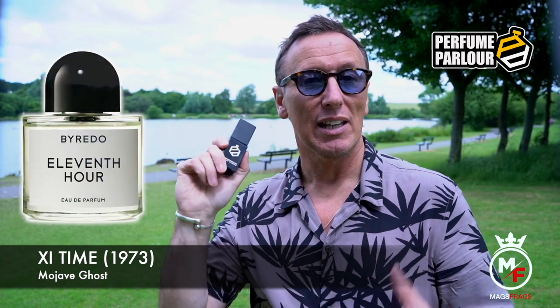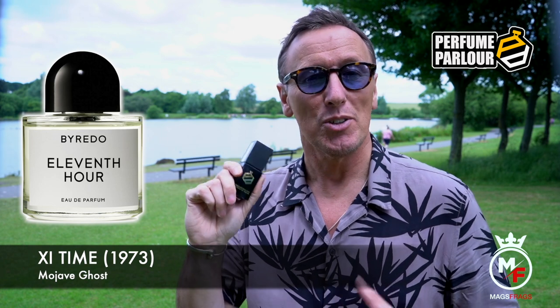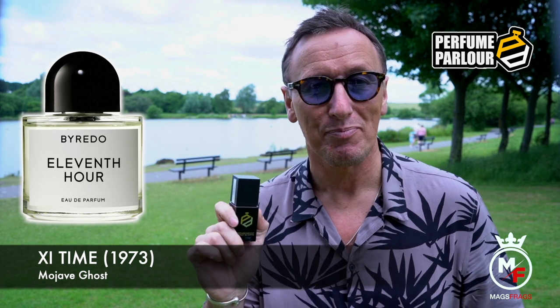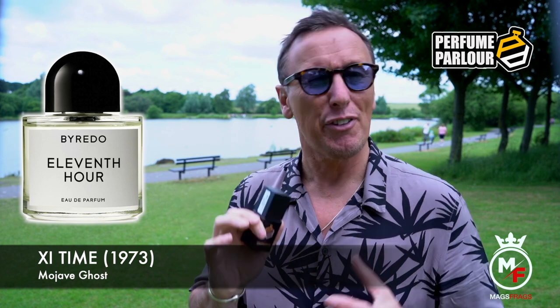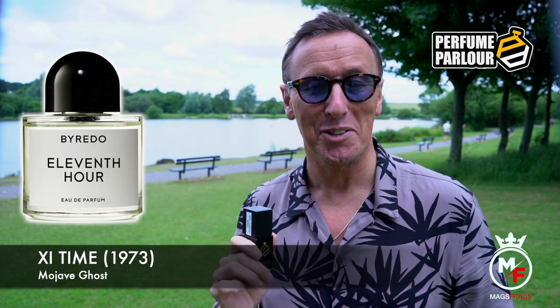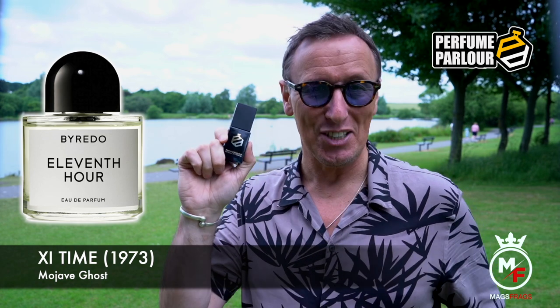This is a copy of 11th Hour, which I think is a very unique and interesting fragrance, which has a lot of stuff going on. It opens up very spicy and the pepper note is right there from the initial spray. There's also a lot of sweet fruitiness and then a boozy rum note, and for the first hour or so it's like having a big bowl of fruit punch but then pouring loads of pepper into it. It's a bit of an odd concoction, but it's what makes this one fairly interesting.